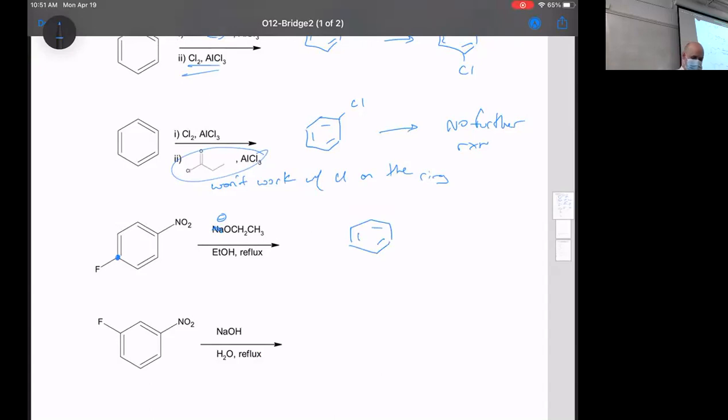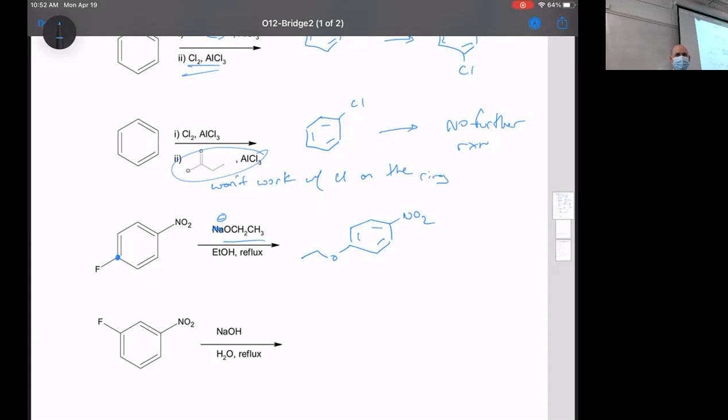Yep. Perfect. So we're going to add on this chunk and remove fluorine. OCH2CH3. Do remember, this is something we did a lot with SN2. It's not going to attach one of the carbons. It's going to attach whatever has the negative charge. That's the nucleophile. That's the part that attaches. All right.